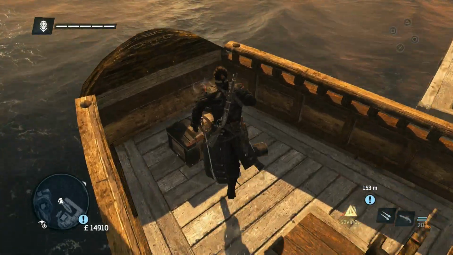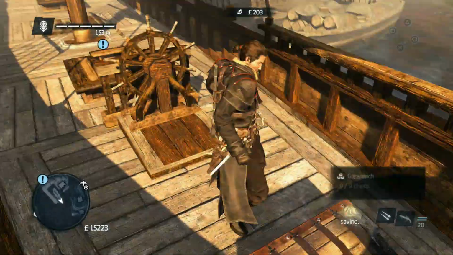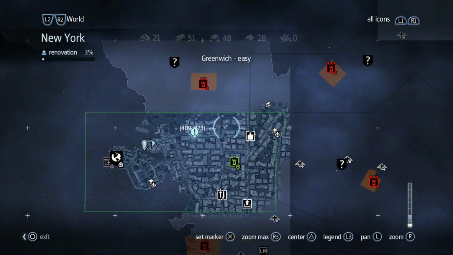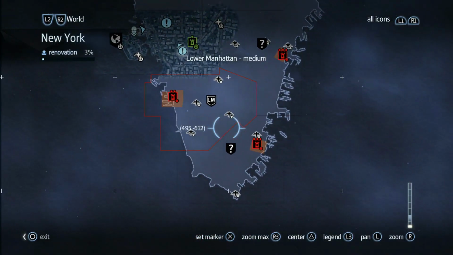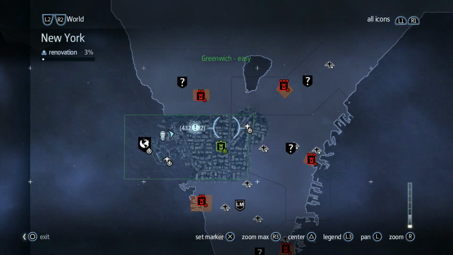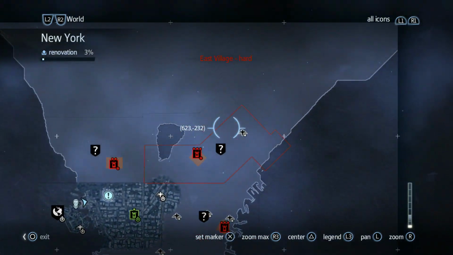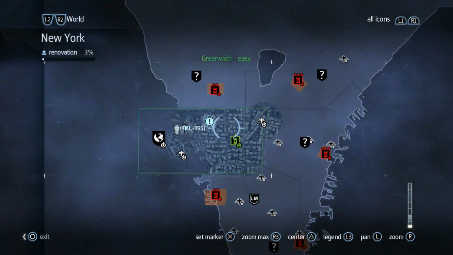Shay, you don't have to climb everything like a lean spider monkey. Jesus Christ. Alright, fantastic, so we've done everything that we can currently do in Greenwich. Okay, so what have we got? We've got medium, hard, hard, medium, hard. So this is the only easy territory. So do we go up or down? Obviously I kind of want to go medium and then do the hard ones.